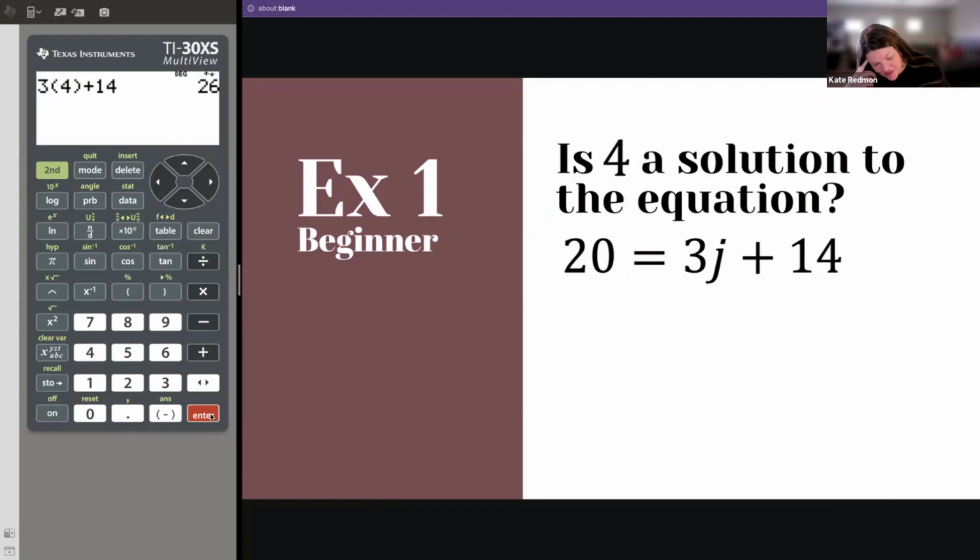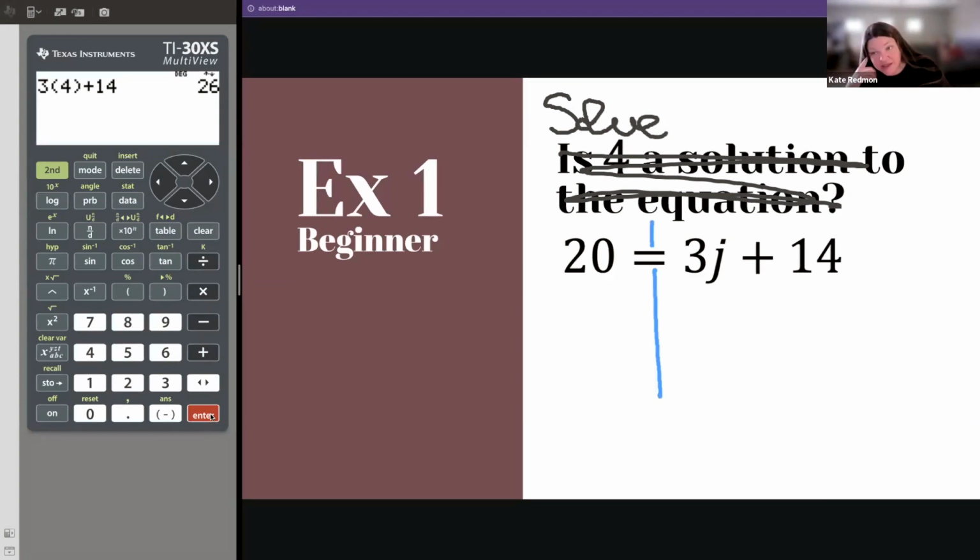If they didn't have me guess a solution, they just said solve. Now's when I would start working backwards. My goal, get the letter alone, but I've got 2 numbers hanging out, 3 and 14. We said when we are moving across the equal sign, we're solving, we're going to work that order of operations backwards as well. So let's move anything adding or subtracting first.